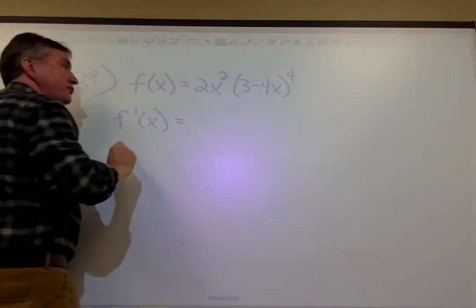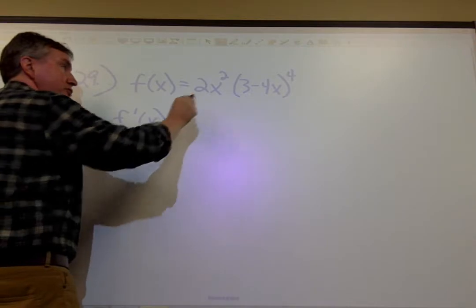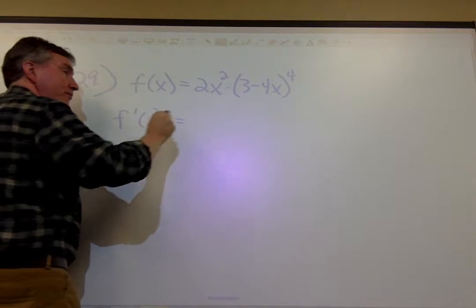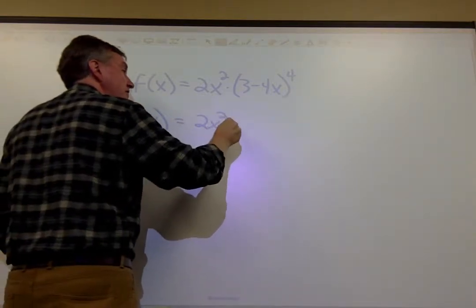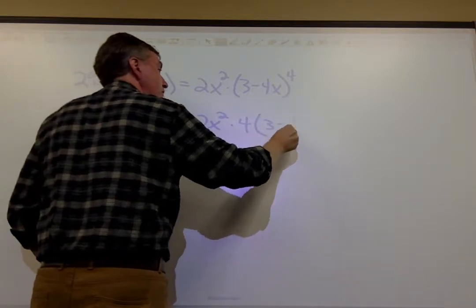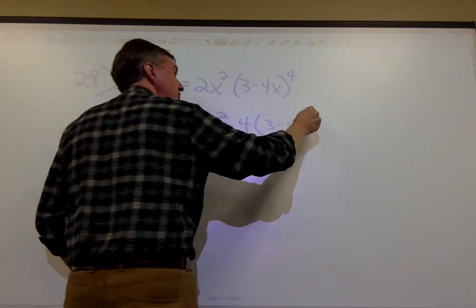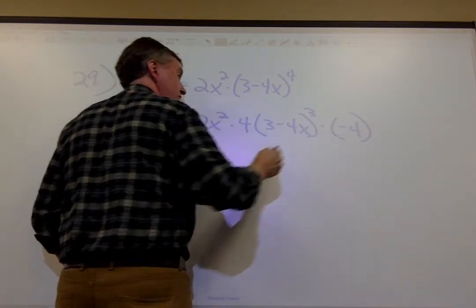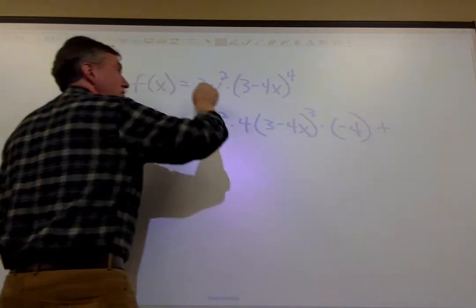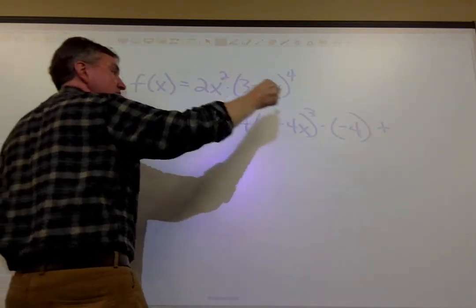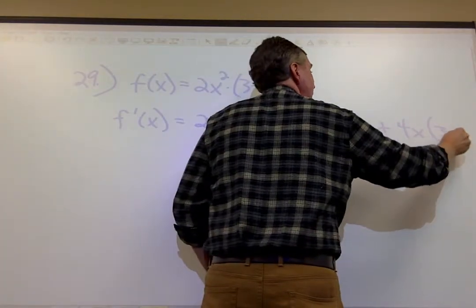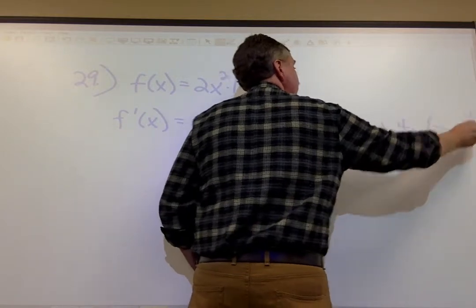So if we do this one, this was page 189. You said product rule and chain rule within it. So we will say first times derivative of second. What's that going to be? Derivative of outer times derivative of inner. All right? Plus, 3 minus 4, reverse it. Derivative of first will be 4x to the first times original second, 3 minus 4x to the fourth.